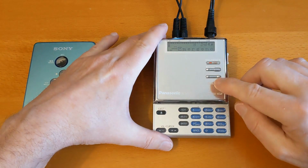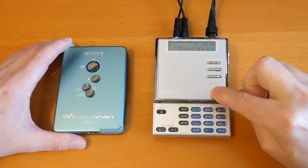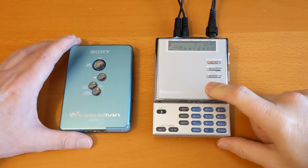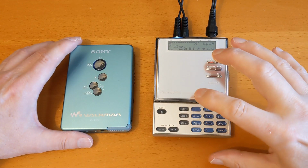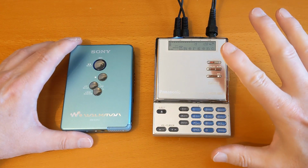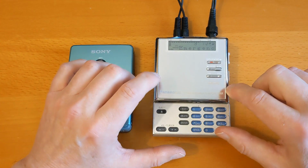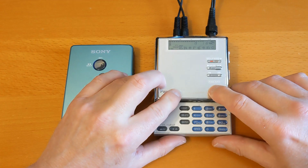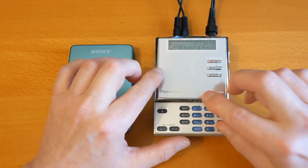I've been working on this one. In fact, today I was editing the video for this. Although it looks like it's working now, it hasn't been working. I thought it was working and I was editing the video for it, and I've completely abandoned that video now because the cleaning and lubrication I did on this has not worked. It's still giving me a TOC error sometimes. It can't read the table of contents, and it's also not.